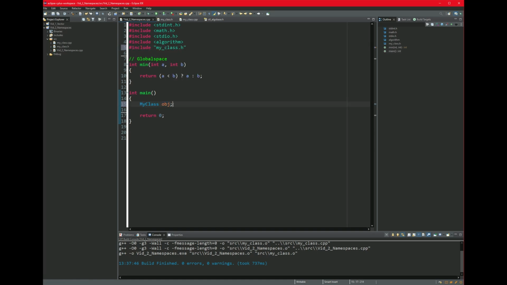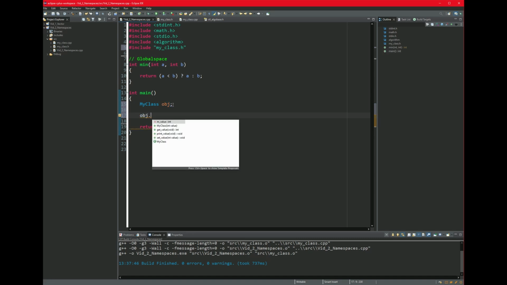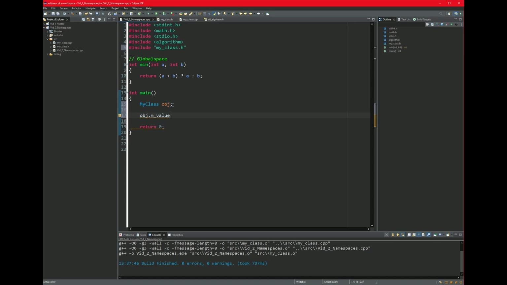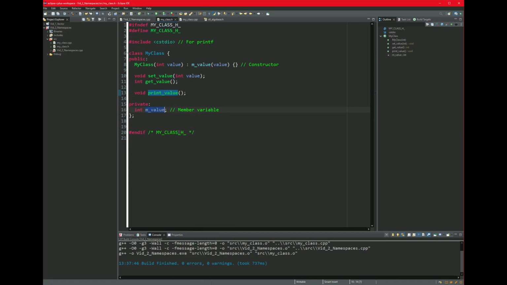So I can instantiate it this way, and now I access those member functions just like anything else. I can set m value like this manually. Oh, no, I can't. It's private. Yep, it won't build.